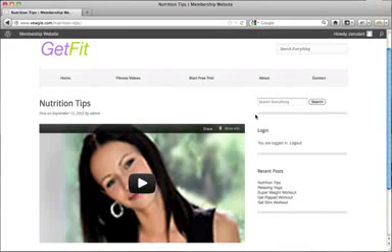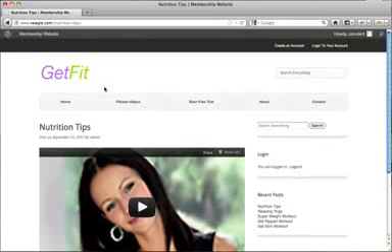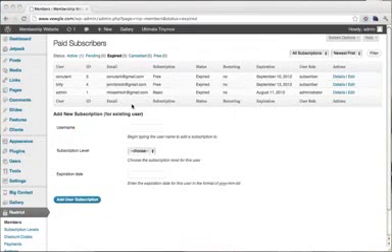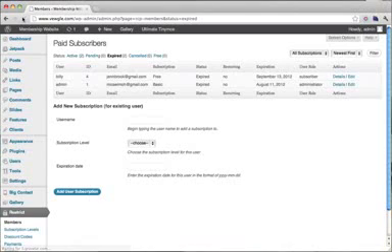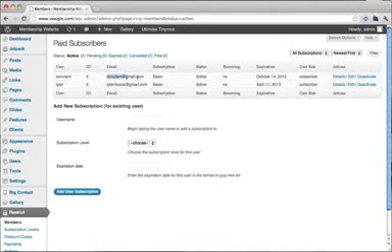Okay, now let's see what changes that made in our backend. So if we close this, remember that we were expired, but now if I click refresh, I can see that the user has the basic membership now.